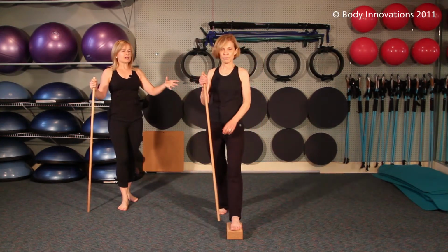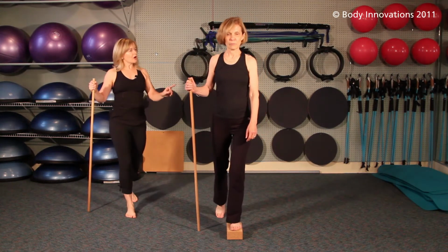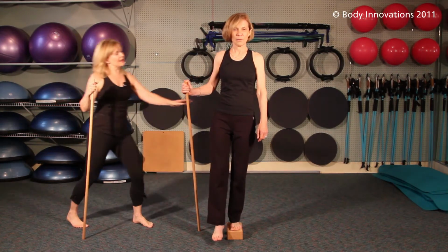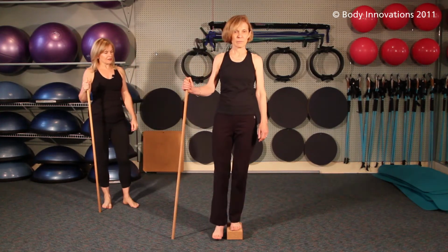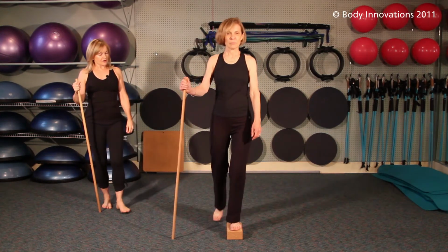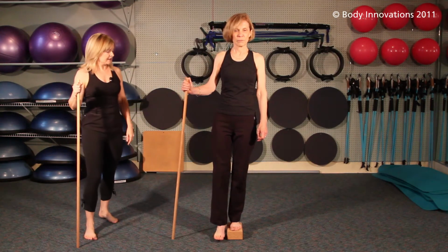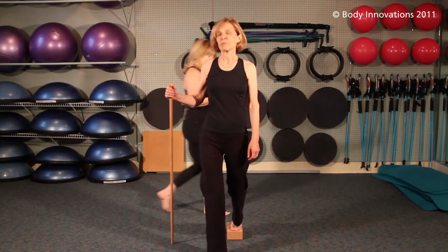Notice her shoulders are relaxed. She's really watching. So for you, Barb, you have to really watch your right hip. That right hip just loves to hike up. And when she comes onto that block, good. And one more. Now pause there. We're going to step you forward with that right leg. So now you're stepping down. Notice when you're stepping down, you've got to step back.